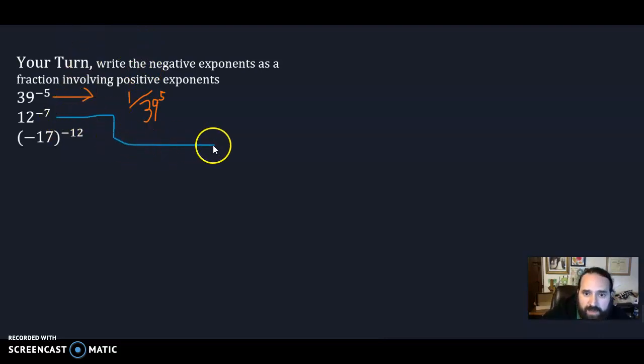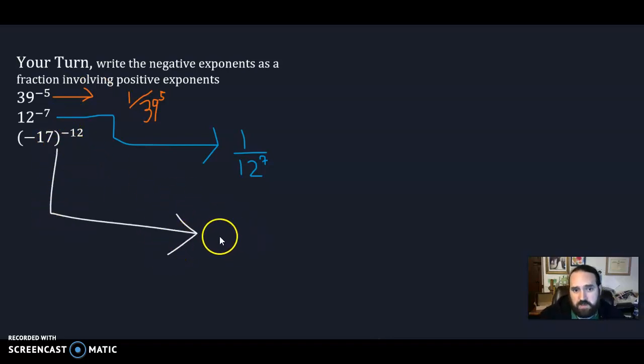So 12 to the negative 7. And guys, pause me at any point, do it yourself. But I'm going to go, okay, 12 was still my base number, so that's still what I have. Negative 7 now just becomes a 7. That's it. And last but not least, yes, I'm changing colors again.